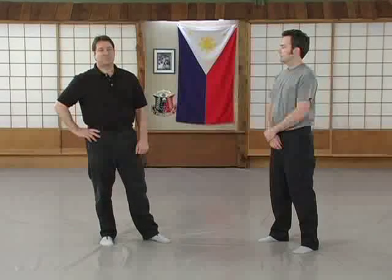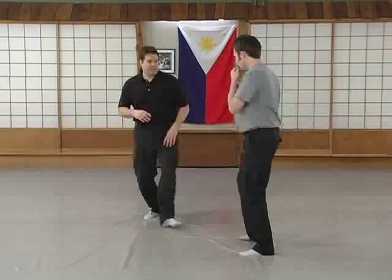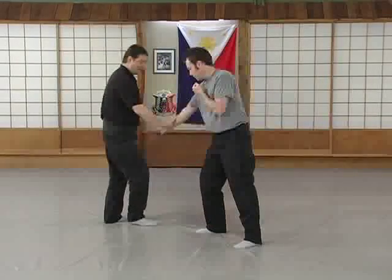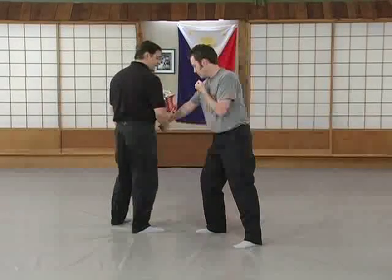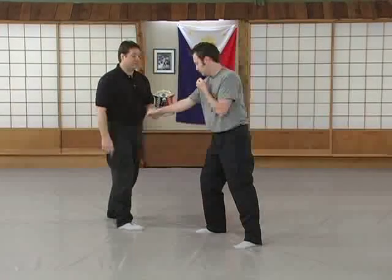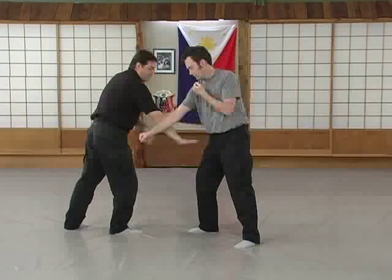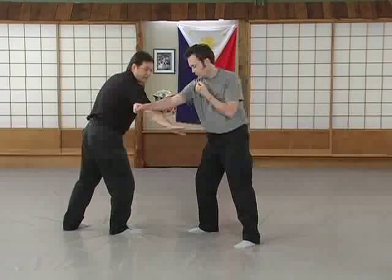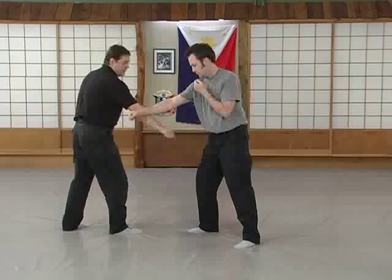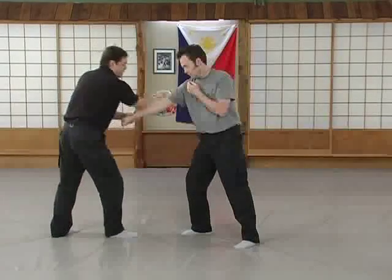Brett and I are going to take a look at a couple of movements off of angle number five. The first movement — I want to move at an angle and turn my hips off of this number five, which remember is a poke to the abdomen. So as he comes in, it's brush, grab, pass it. This is your low Bandai Bandai movement. If you had a stick or a blade, you're cutting here or you can hit here. So it's brush, check, pass.